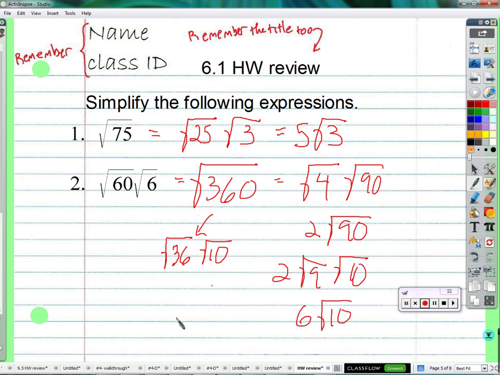Too hard to see, right? Because when you multiply by 10, you put a 0 on the end there, so 36 times 10. Square root of 36 is 6, and there's a leftover 10. 10 cannot be factored in such a way that one of the factors has a square root, so we just leave it as square root of 10, 6 root 10. That's how we can say that. 6 root 10. All right.